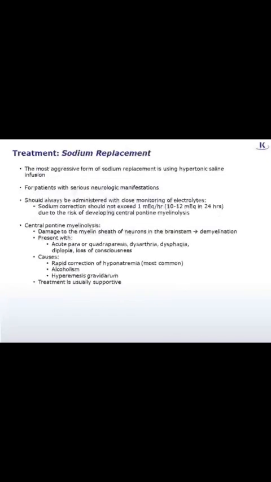Now, the most aggressive form of sodium replacement is using hypertonic saline infusion, which is saline available at 3% and 5% concentrations. The use of hypertonic solutions should be reserved strictly for patients with serious neurologic manifestations of hyponatremia. Also, these solutions should always be administered with close monitoring of patients' electrolytes.